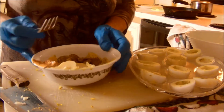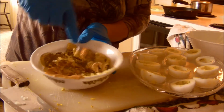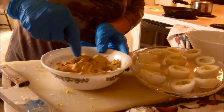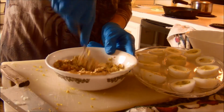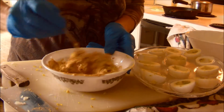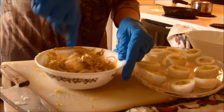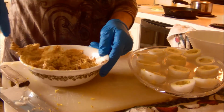Okay. So what I'm going to do now is I'm just going to start working that mayonnaise into the yolks. It already smells delicious. You can really smell that habanero mayo. And again, these are farm fresh duck eggs from my ducks right outside the door there. Really enjoy the duck eggs.